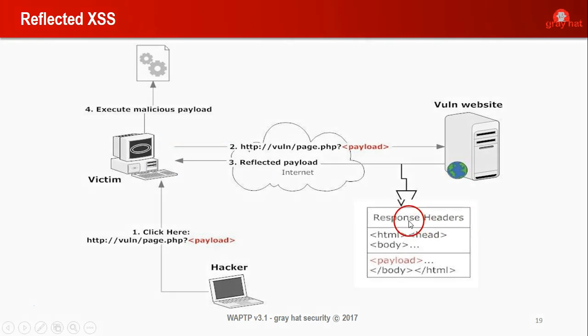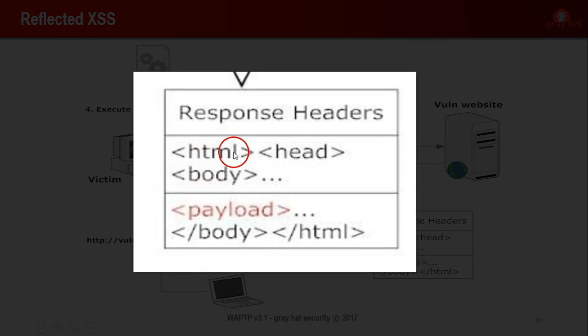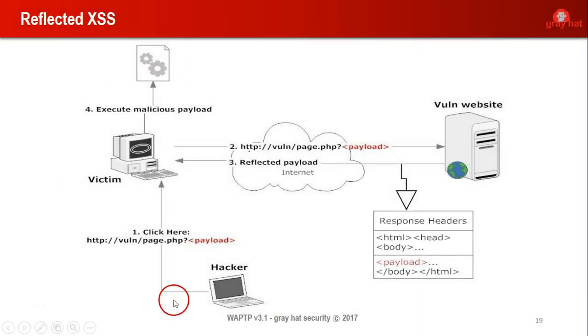Let's see the response headers. The response headers have the requested page, that is the original from the bank website or the example website here, with the payload that the hacker has sent to this victim and executed by the web server. So this is basically the process in which cookie stealing and all the targeted attacks happen, where a website is vulnerable to cross-site scripting that does not sanitize the input data properly, and the victim is already logged in to that website. We will see all this kind of scenario in action later.